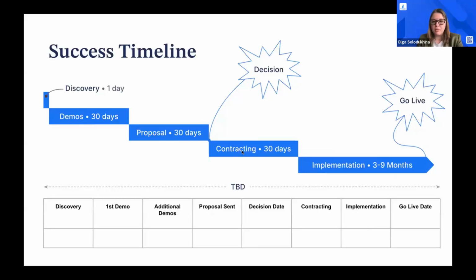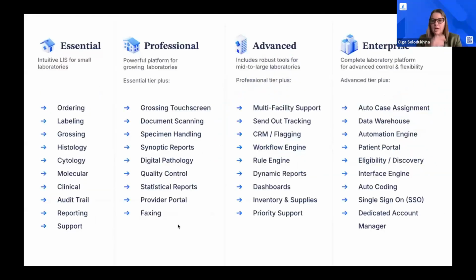And probably one more thing that I wanted to highlight today is that we have the tier system approaching the different sizes of the labs. So whatever Allison has shown primarily covers the workflow for the Essential flow and Professional for the AP pathology flow. And we do have a lot of advanced features and enterprise features that we can dive deeper into in case you're interested in that. So the pricing will depend on the tier that your lab falls under. So I just wanted to highlight that part as well. And if there are any questions, you are definitely welcome to ask.